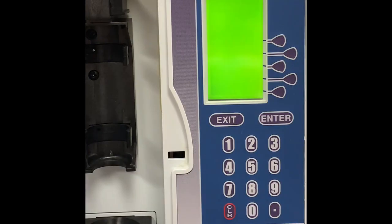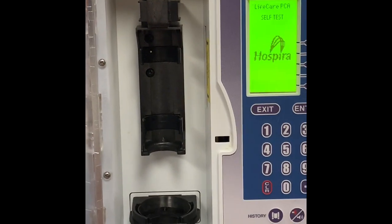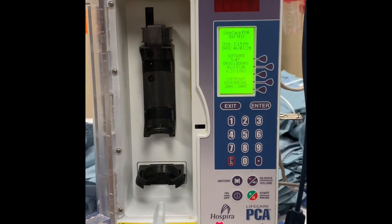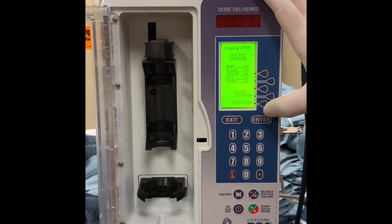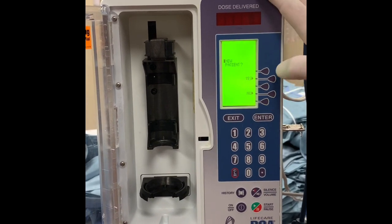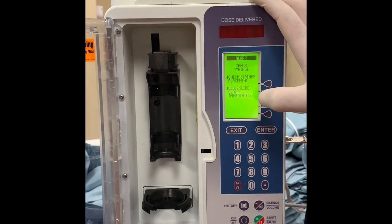Unlock the door with your key. The key allows you to use the PCA pump — the buttons won't function without it and the door won't open, so make sure that key is in place and turned, otherwise nothing will work. When it starts up it'll do a self-check; if everything runs okay, say continue, and then it'll ask you if this is a new patient. Say yes — that will erase all patient history data from any previous patients, so there are no old medication orders sitting in the pump.